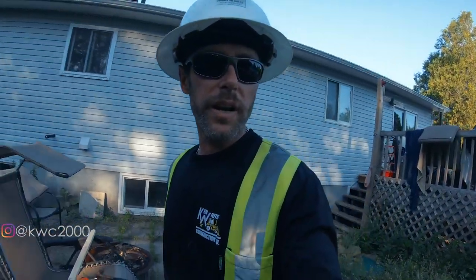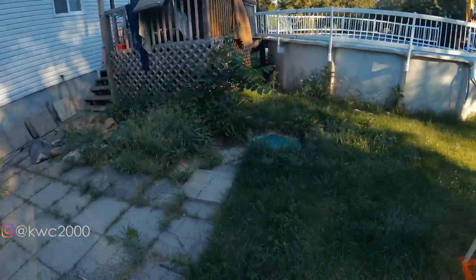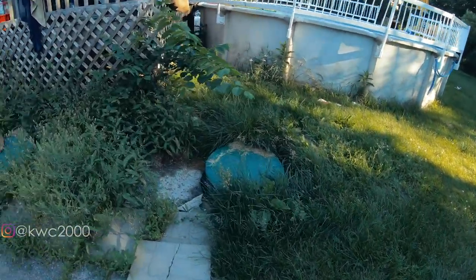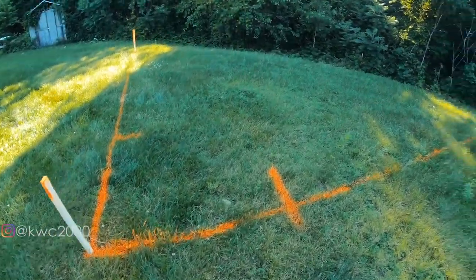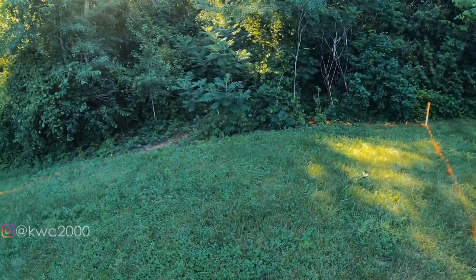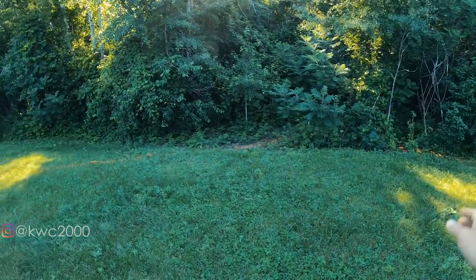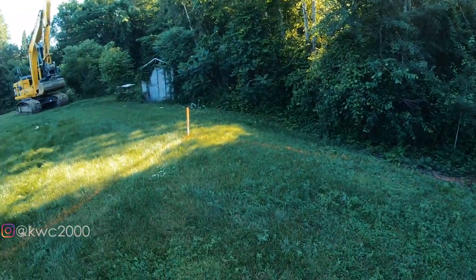What we got this morning is we're here to do a little septic replacement. So this is what she looks like before. We have our old septic tank. This septic tank will be staying. It's been recently replaced. And then we have where our new bed is gonna be going, in this area here, kind of down through that side slope. We're gonna be clearing a little bit of this treed area and flatten off the area though.